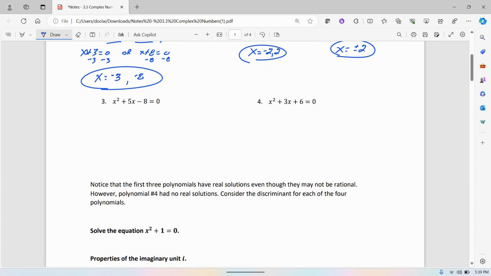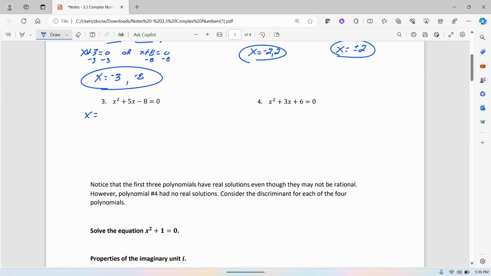Okay. Now, if I go to number 3, if I try to factor the same way, and I have my quadratic trinomial, and I make that two binomials, x plus or minus something, x plus or minus something else, I'm going to look for the factors of negative 8 that add up to a positive 5. Now, unfortunately, there are no factors of negative 8 that will add up to a positive 5. So this is not going to factor. And I'm going to use my quadratic formula. So I would suggest using the quadratic formula in this case.